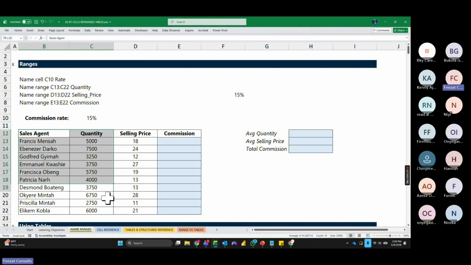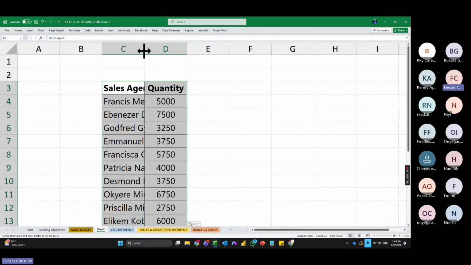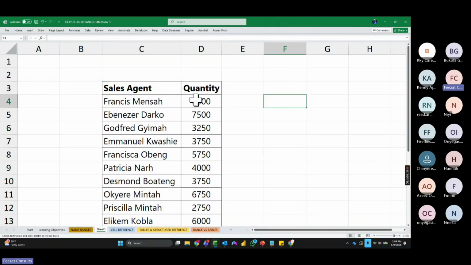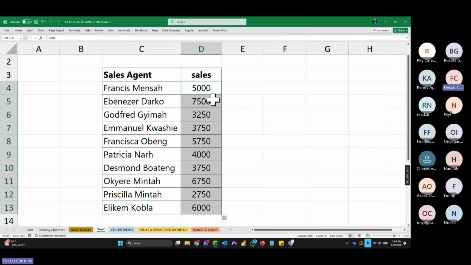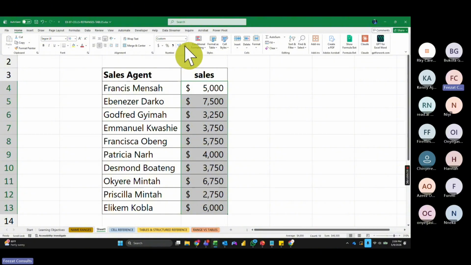However, suppose we are somewhere in another sheet. Let's imagine we are working on this sheet now, and we still want to reference that cell. Maybe we want to calculate the commission on each of these sales amounts. Let's say this is the sales amount, and we are trying to calculate a commission on it.